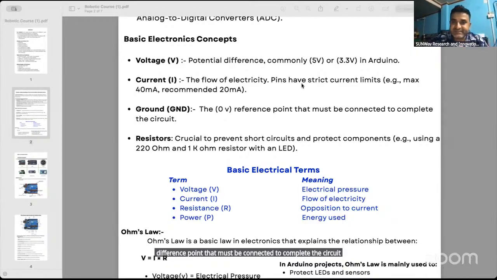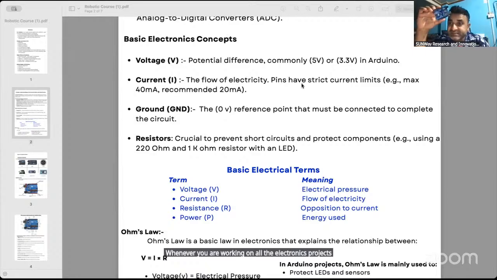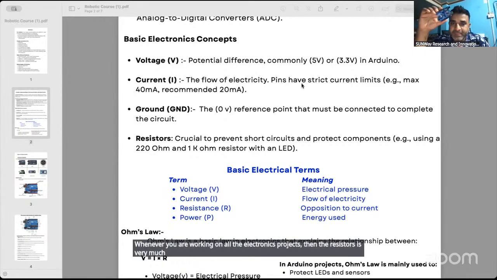And the resistor is crucial to prevent short circuits. You see, resistors are very important, especially in these kinds of projects. Not only this, whenever you are working on any electronics project, resistors are very important. Why?